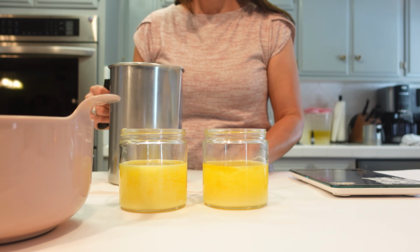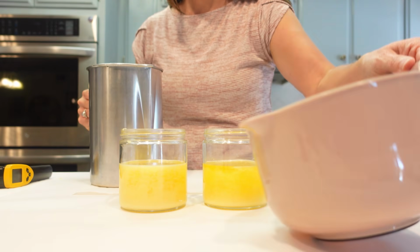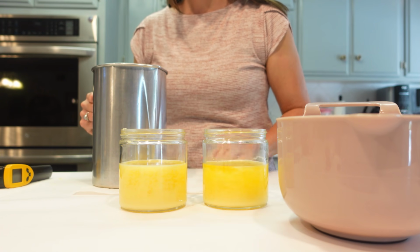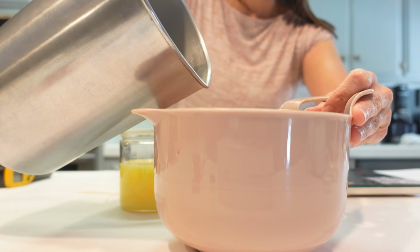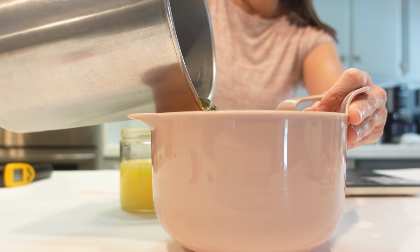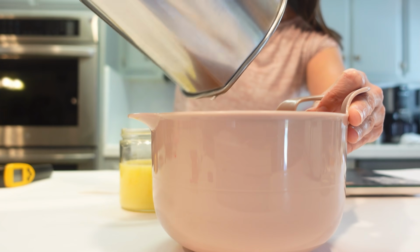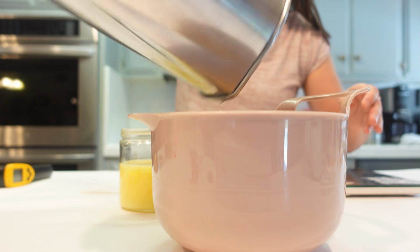So I'm going to pour it into this mixing bowl here, and then I'm going to allow this wax to set up to a slushy consistency, or partially set up like this, before we start whipping. Let's go ahead and pour it in. And then we're just going to check it every few minutes for the right consistency before we start whipping it, and I'll bring you back to show you what that looks like in just a few minutes.